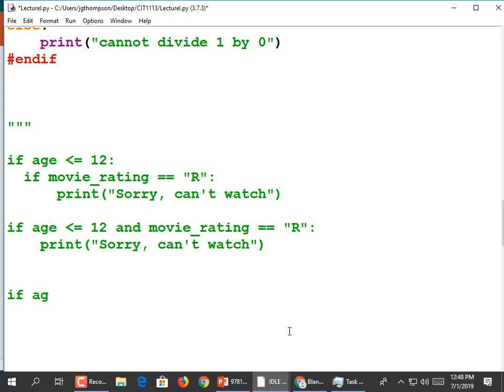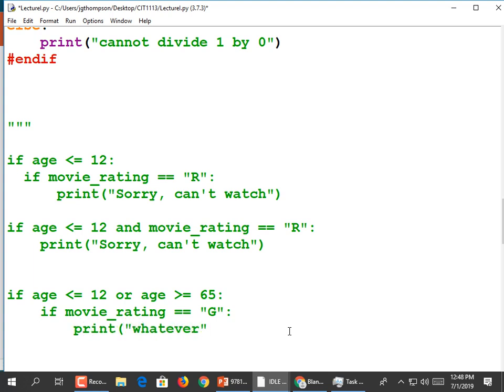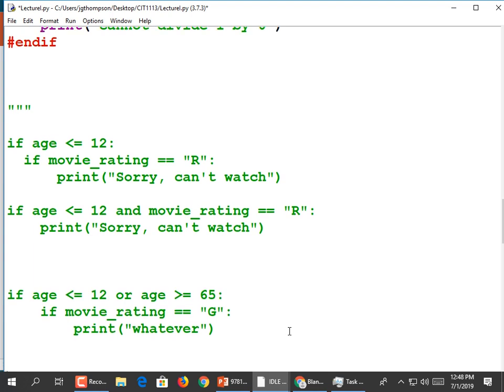So if age less than or equal to 12 or age greater than or equal to 65, colon, and then if movie_rating equals "G": then do something, whatever we're supposed to do. Print whatever. I don't know what we're supposed to do there. It didn't show us. So logically, that's the same as it was before, but it makes it easier to read.